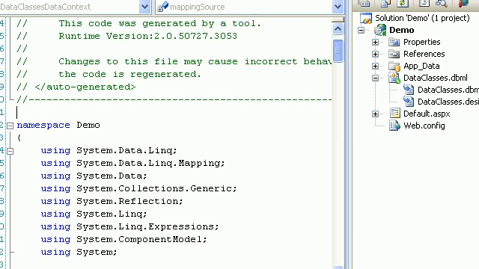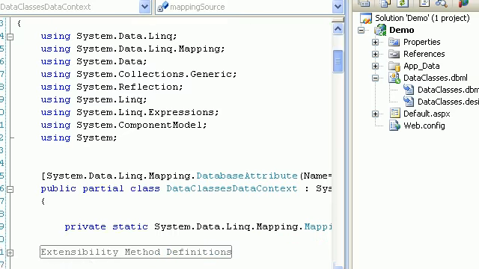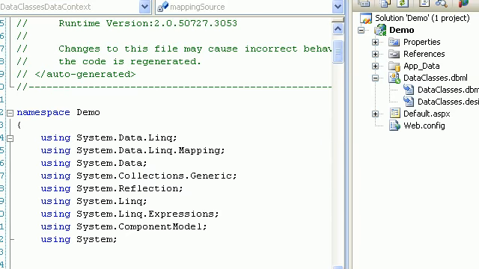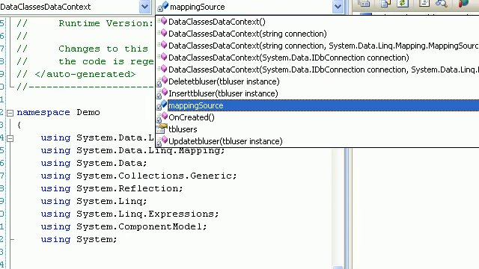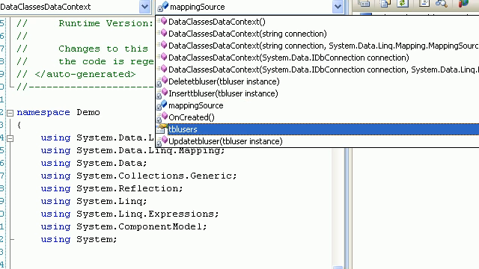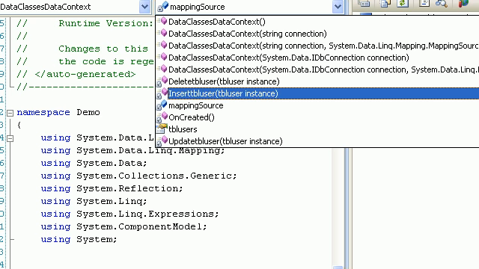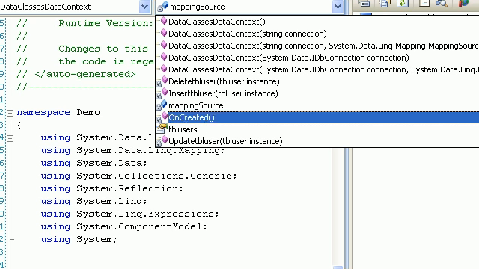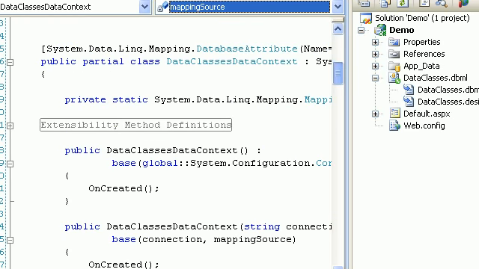The interesting thing about this is that whatever tables I create in my database, I get the same table here. Apart from that, it creates methods for me by default: insert, delete, update, and everything. But right now I'm interested in the class name.